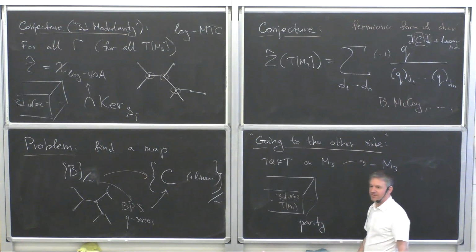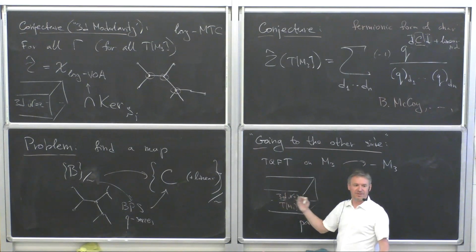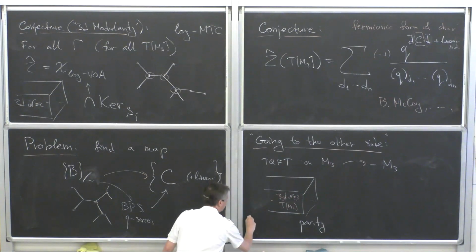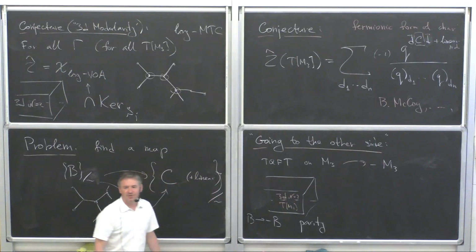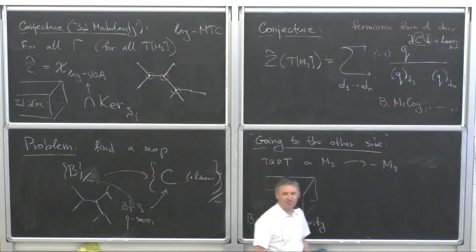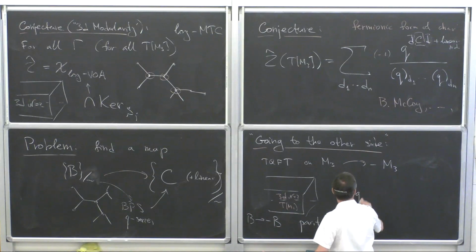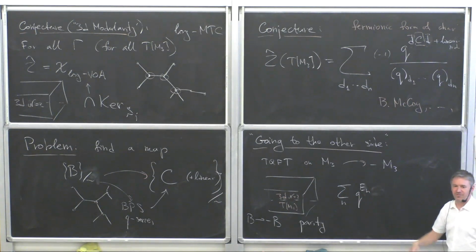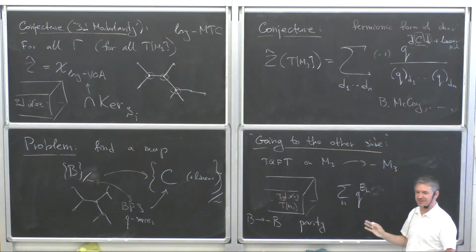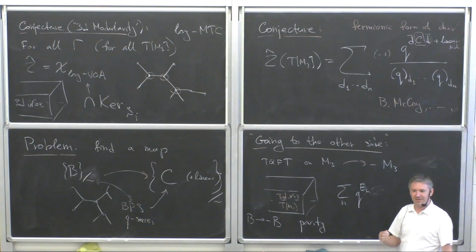But this operation does something very funny. At the level of the 3D N=2 theory, any parity operation would keep the theory pretty much the same, but if we have Chern-Simons levels, it would flip the signs. For instance, for the matrix B, it would take it and replace it by the inverse. Remember, I cared about some definiteness. From the viewpoint of this VOA or q-series, when I write this sum over n of q to the n plus delta, or En plus delta, it would take my energy and reverse it. So my q-series would try to become a q-inverse series. That sounds pretty bad, but we know from physics that it always produces a q-series with positive powers of q. So something interesting is going on here.